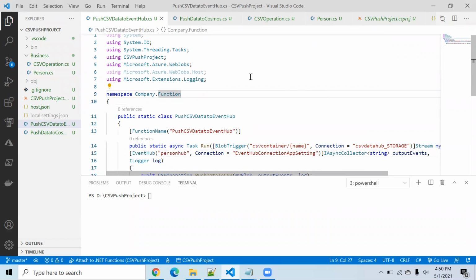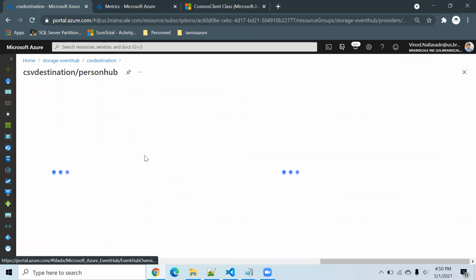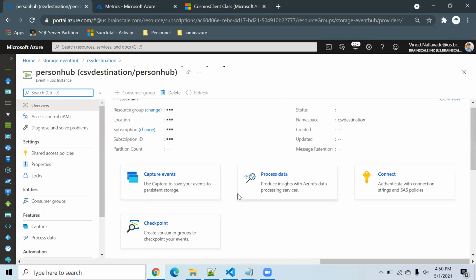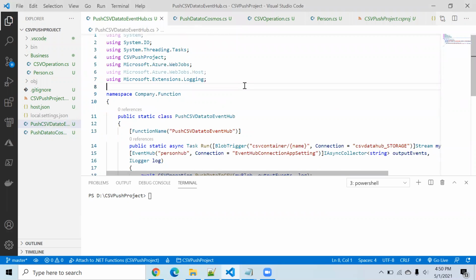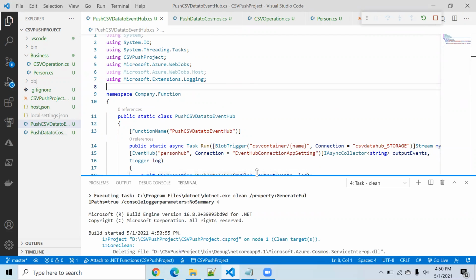Done. So if I go inside this event hub, I will not have any messages. Let me trigger this now and see if it succeeds this time or not.